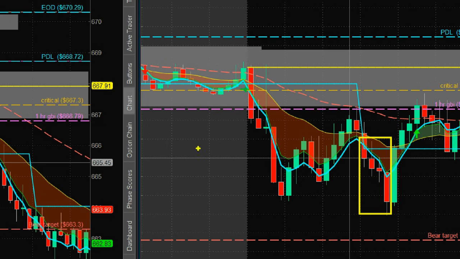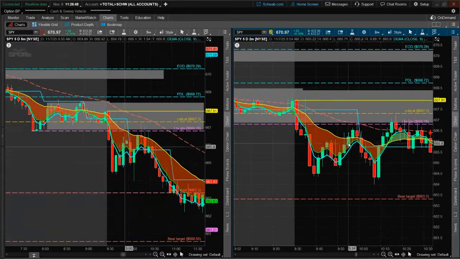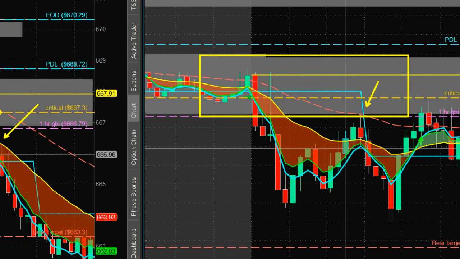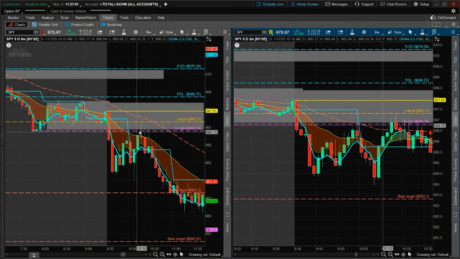Okay, so once again, you don't need perfection. All you need to do is be able to identify who's got the ball. We do that off the RBI, the GBI. Couldn't close outside that moving average on the 5 minute. So we entered in short as soon as price was continuing to the downside. All right, that was first trade.